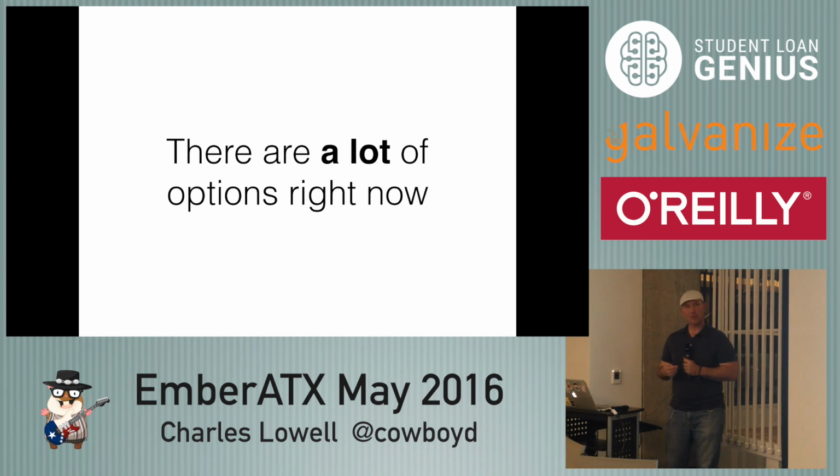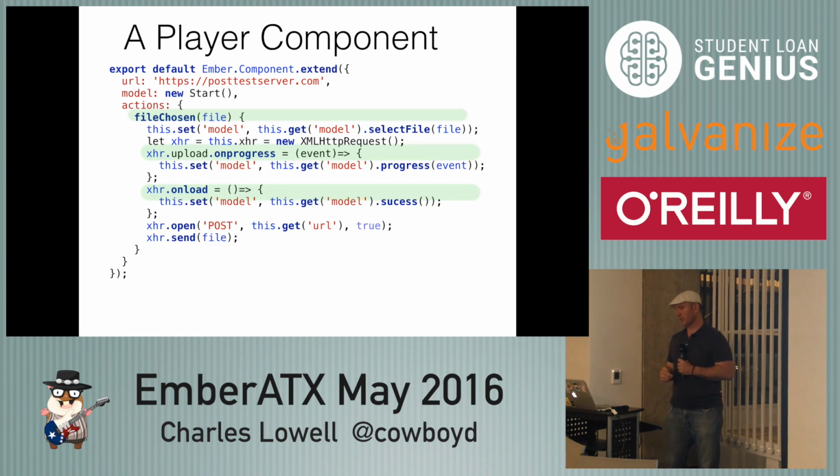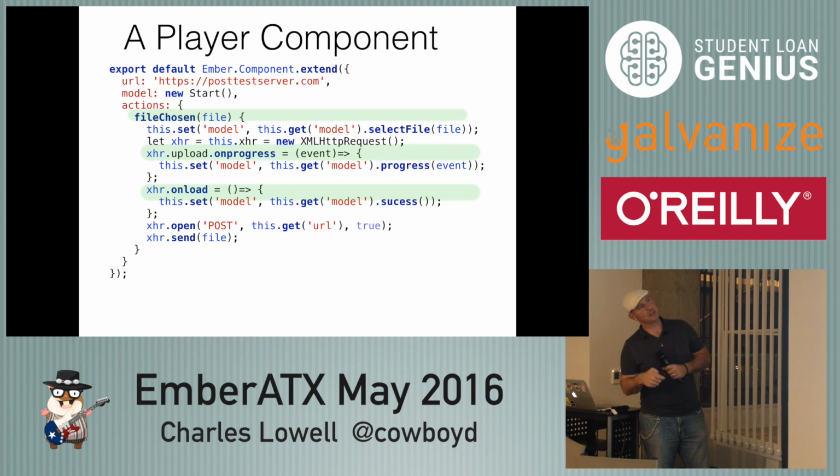So here we go. Let's have a look at the actual component that I wrote for this. We talked about the player having the responsibility of state management and event mapping and rendering. So let's take a look at the event mapping first. You can see that we're going to want an action that when the file is chosen, we do the state transition right there. And when we get progress events from our XHR, we're going to want a state transition here. And when we get an onload event, we're going to want a state transition there.